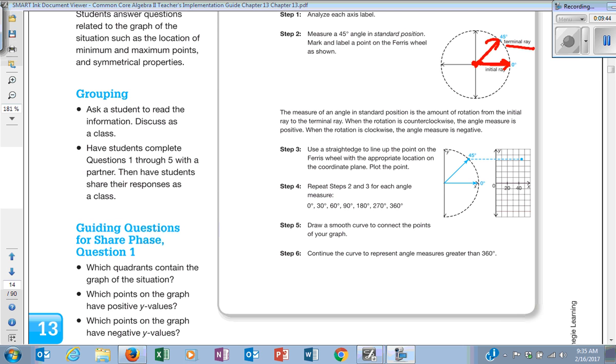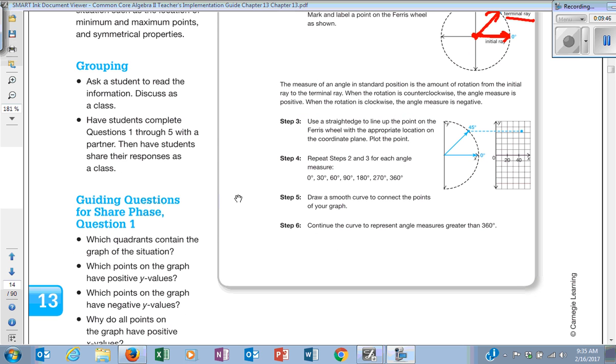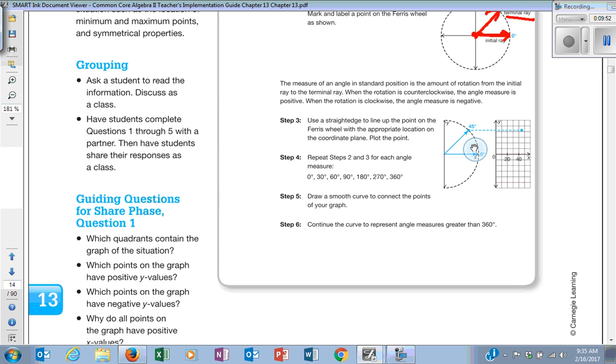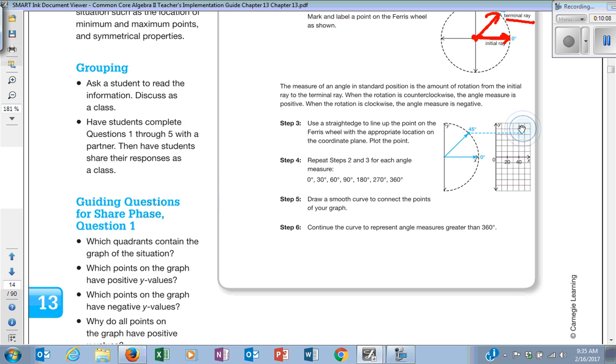All right, so you can follow these steps, and they're just lining it up. So they drew this. If you notice, this x-axis right here is identical to this x-axis right here. They do a 45-degree angle; try to make sure you use the compass to make sure that's a 45-degree angle. Then they use a straight edge to match where this hits on the circle, and they draw it straight over and put it right there.